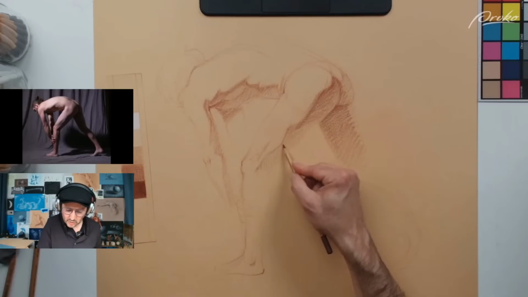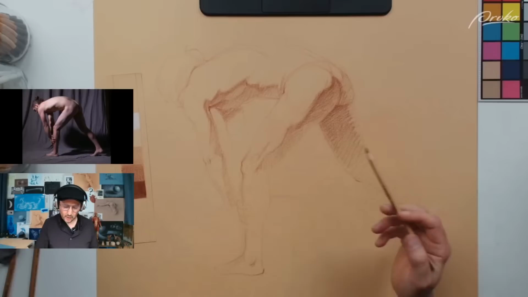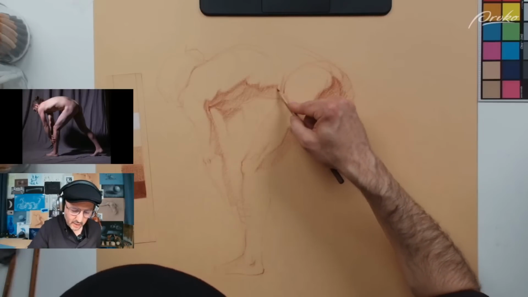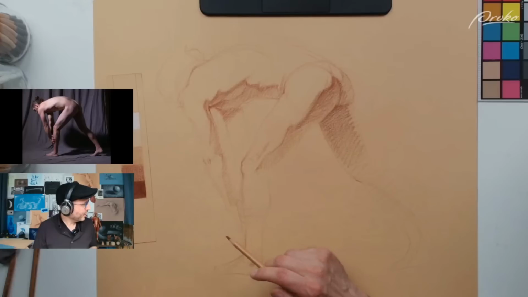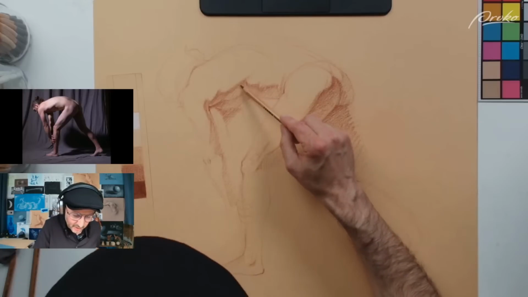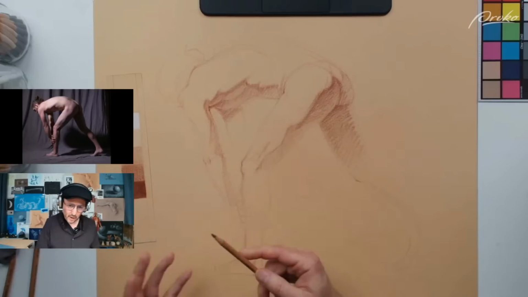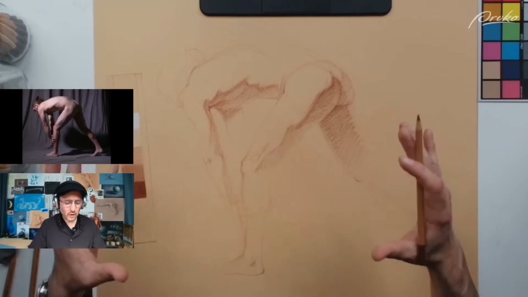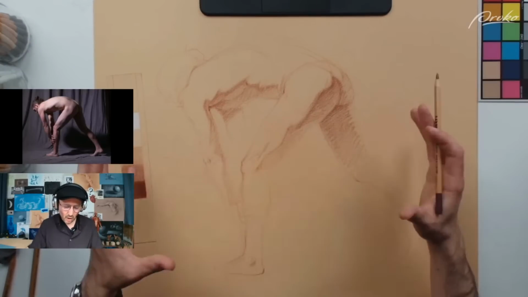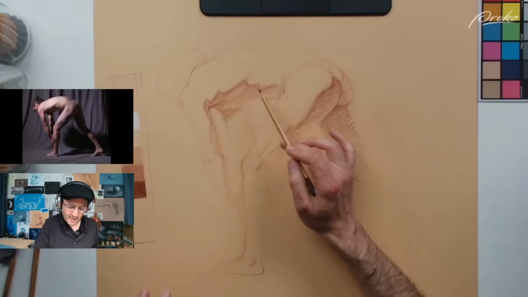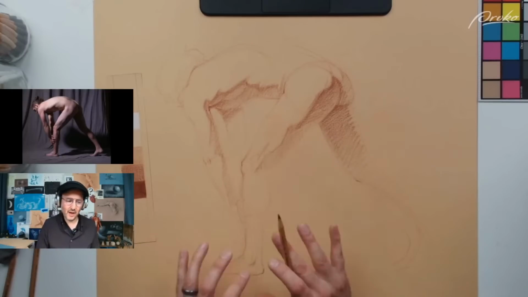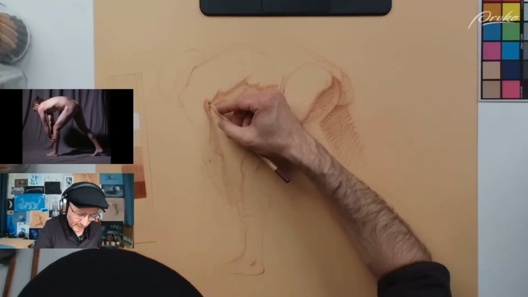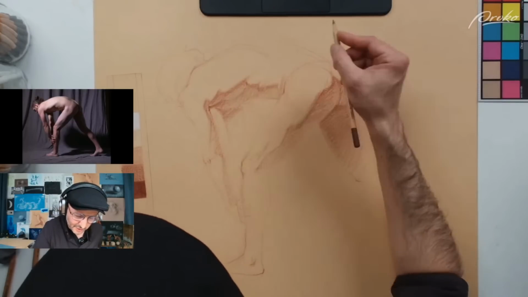I think when you start to add the core shadow, the drawing really starts to take on a new form of three-dimensionality. Again, this is very simple, but hopefully it's starting to read on camera. This is how you create the illusion of roundness on the flat surface of the page. The combination of the core shadow and the reflected light does most of the work of creating that illusion. Okay, Stephen, I'd love to hear any other questions that we have.